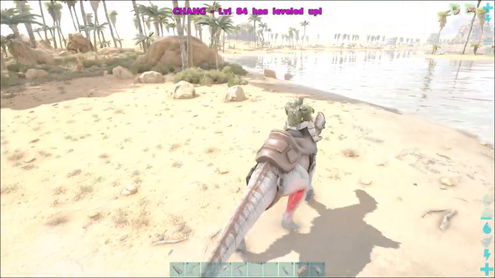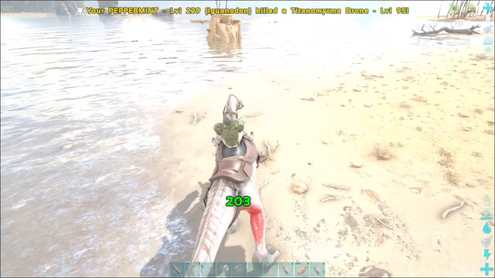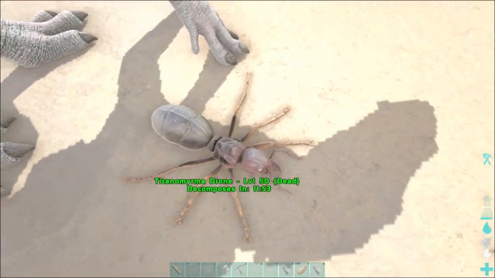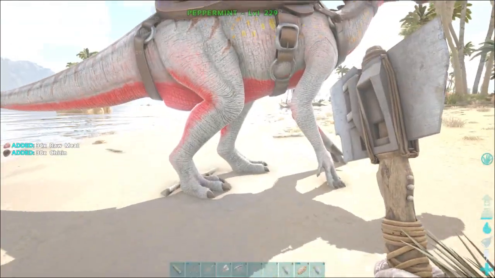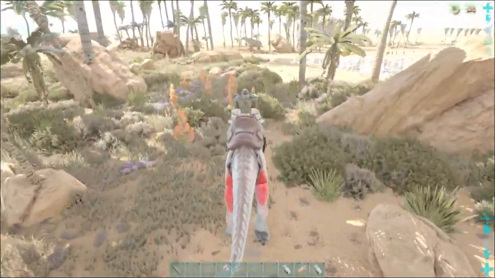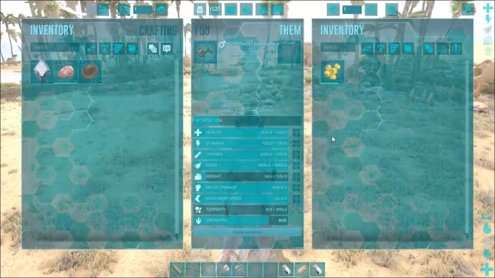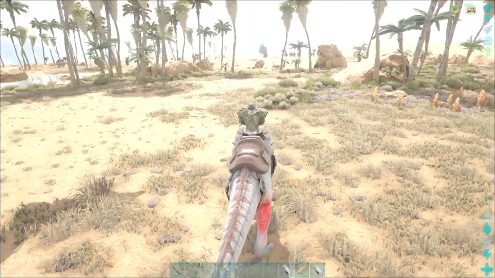Okay. Alright, so here we have ants. Alright, so that's chitin. See, it's a berry eater, so it's not ideal for this. Normally you want to use a meat eater. But it is high level. And see, it already healed up with the berries I gave it.